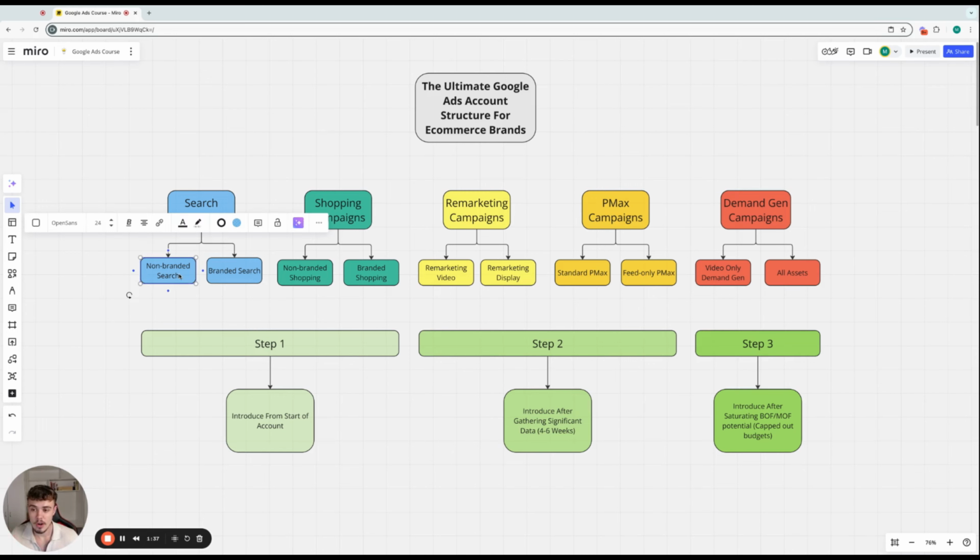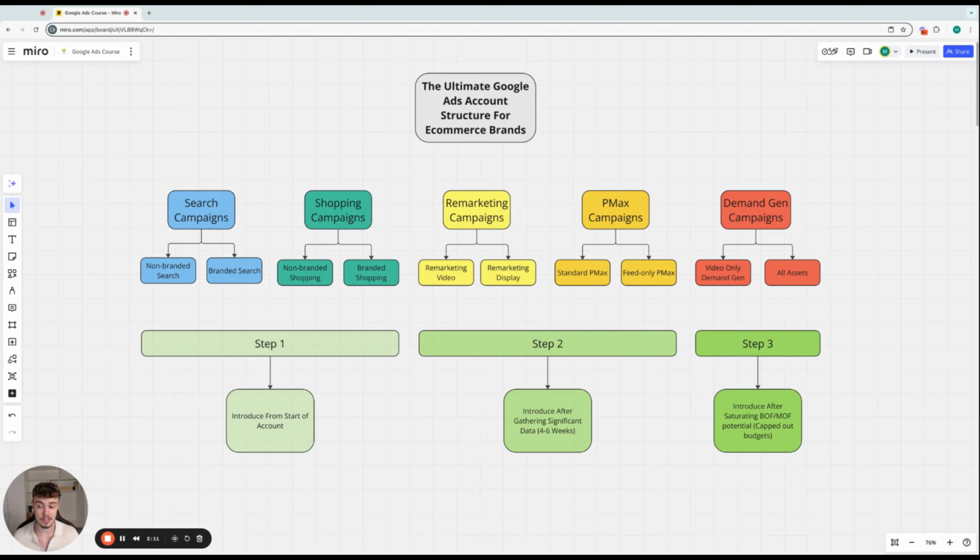So what is a non-branded search campaign and what is a branded search campaign? Now, branded search implies that this is a search campaign which is targeting terms for your brand specifically. So let's take, for example, a brand that sells kitchen and cookware called Peter's Pans. All right. Any terms or searches that include Peter's Pans, right? The brand name itself, that is what is classified as a branded search. It's something that innately contains intent for your brand specifically, not for any other brand, not for just general products.